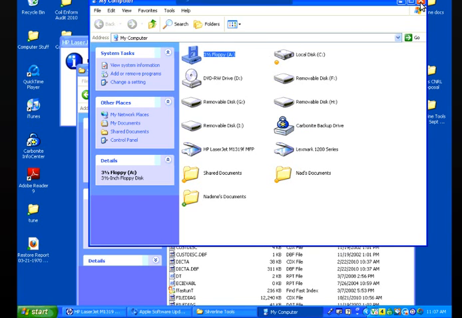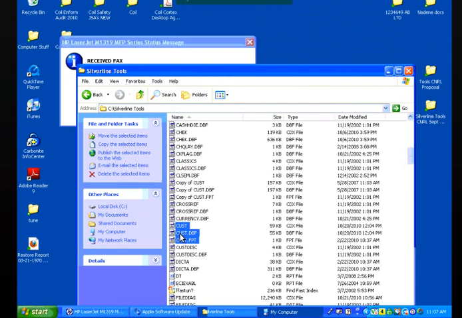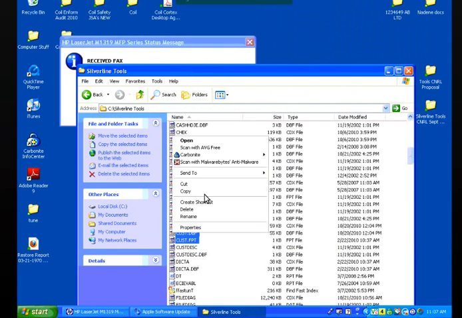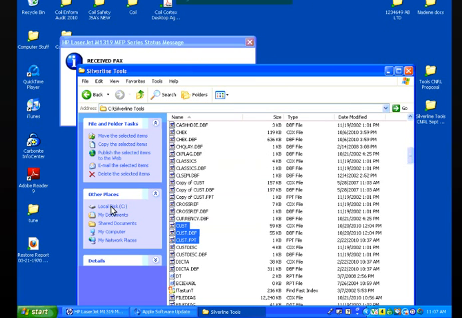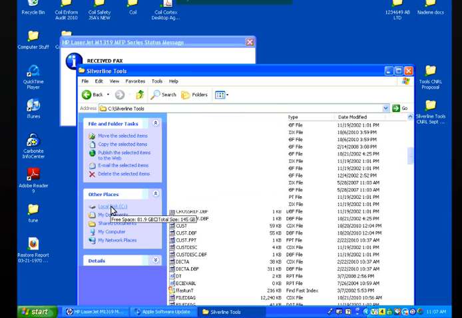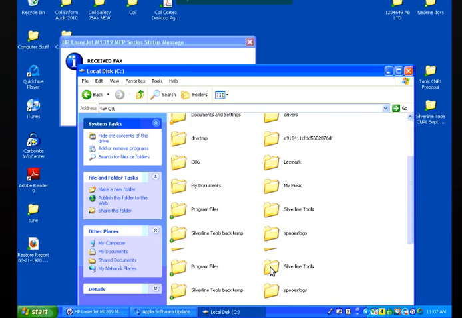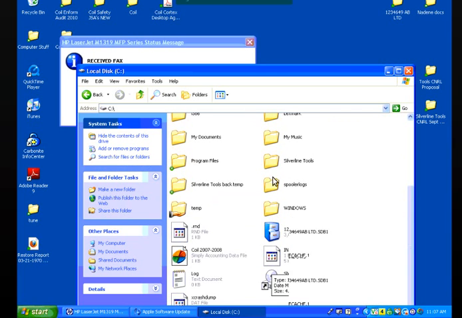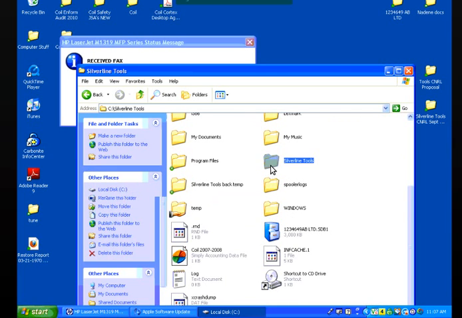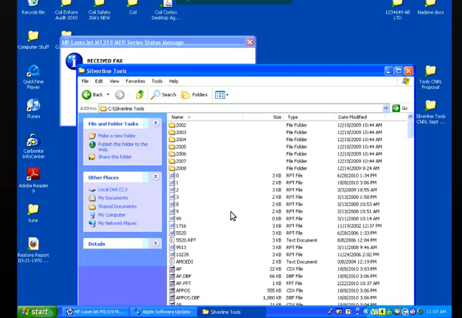You highlight those three files, but the difference being, you don't do a Send To. You right-click them and copy. Then you browse your way to the Inca folder on the floppy, which of course will either be called Inca or Silverline Tools. And then you just right click anywhere, as in La La Land there, and go paste.